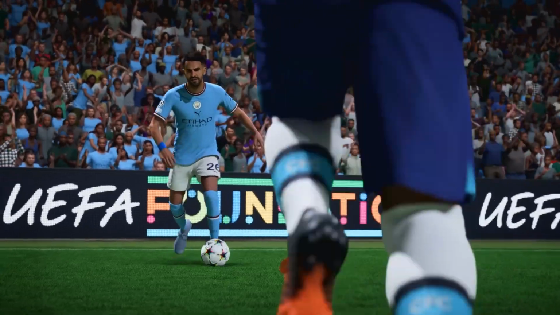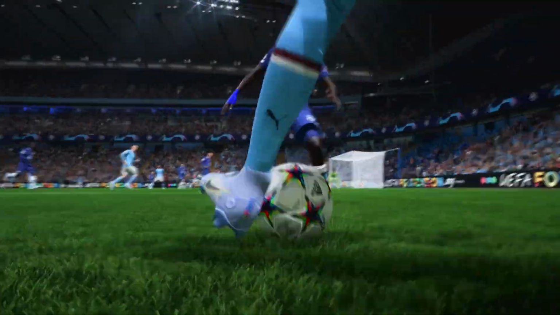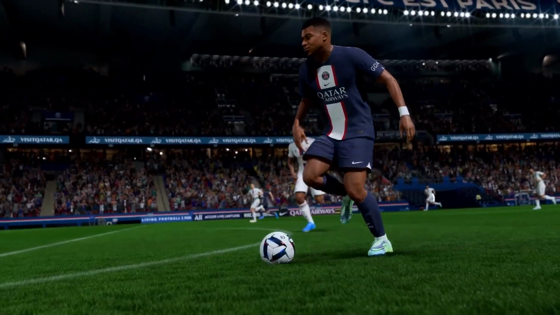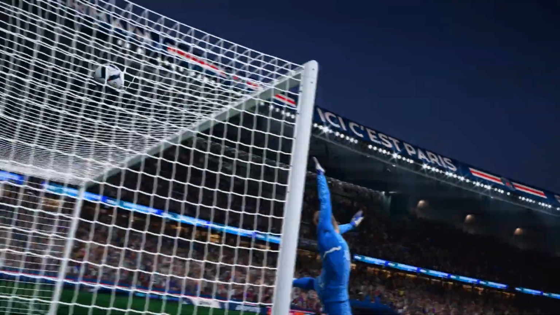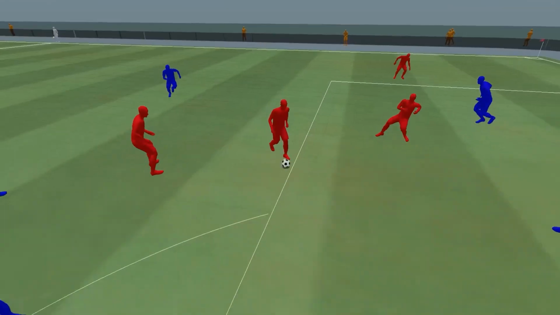So if you're Mac Allister, for example, you can actually do an elastico skill, and he'll use his left foot to do that now. There's so many other skill moves to talk about, like Mbappe, right? The way he fakes a shot. I really love the fake shots because it's one of the easiest and most reliable skill moves to perform in the game. And I know that this is available only to the elite players.